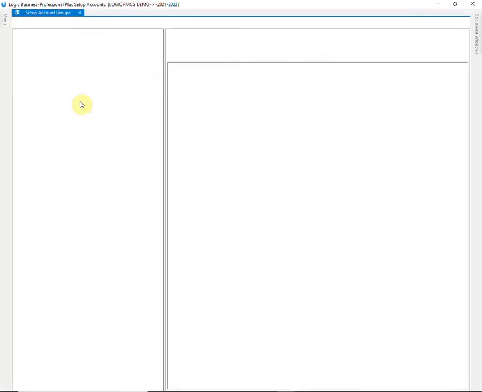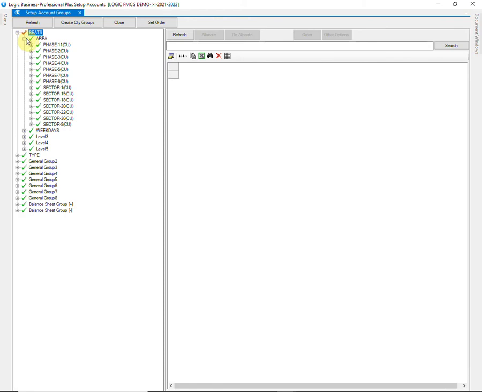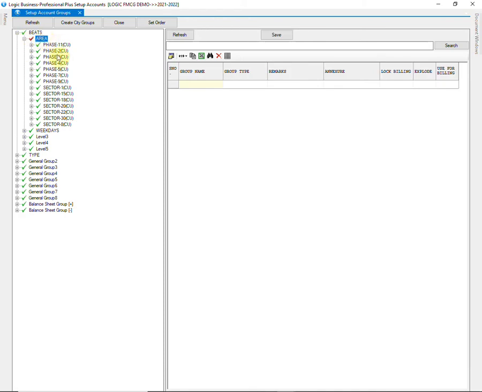The Setup Account Groups option allows you to arrange customers and suppliers into different categories. The most commonly used criteria are area and weekdays.